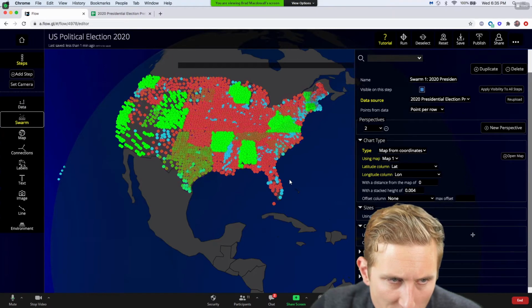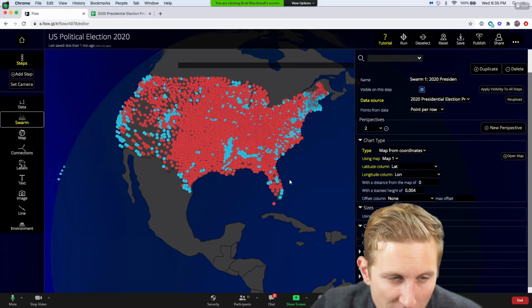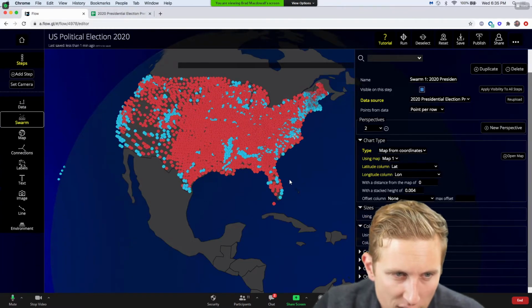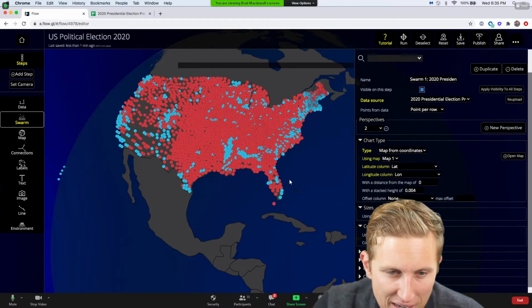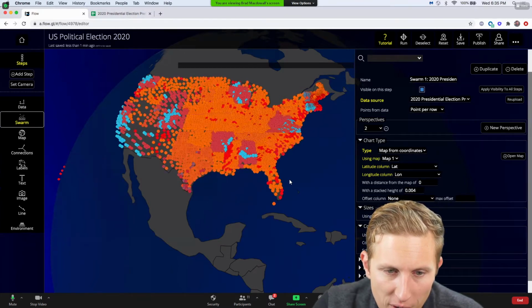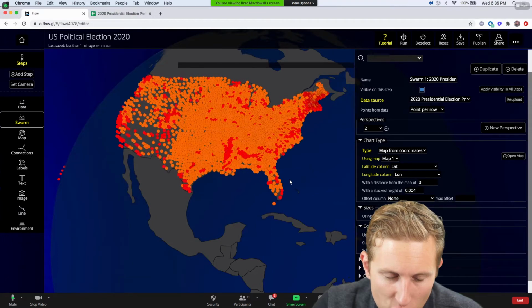So you'll notice that essentially I assigned red and blue as options. But let me just show you a different way to do this if you don't actually have that in the data set. For that, underneath using, instead of saying column in data, go ahead and select color scheme. And then from the color scheme, go ahead and select the drop down of, instead of color, if you can select winner.